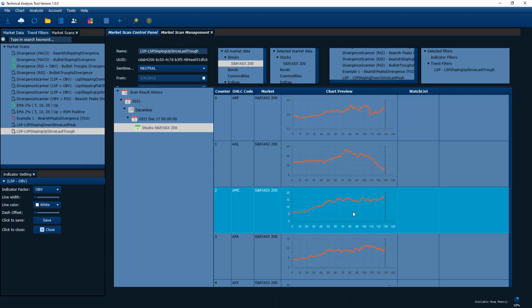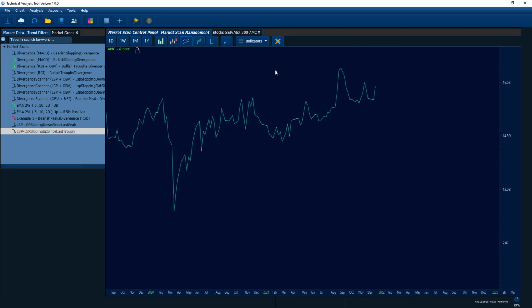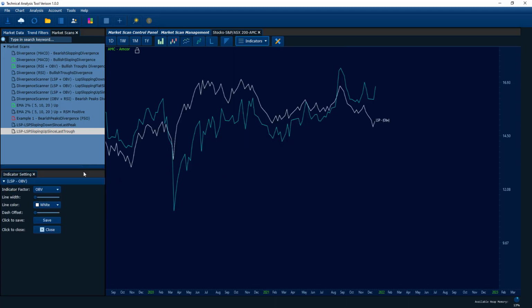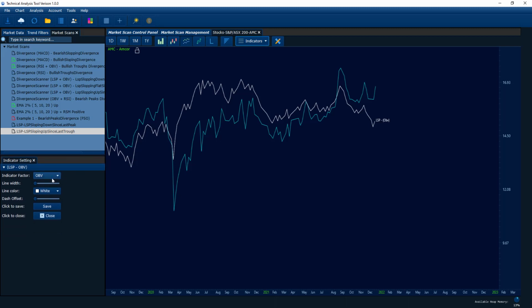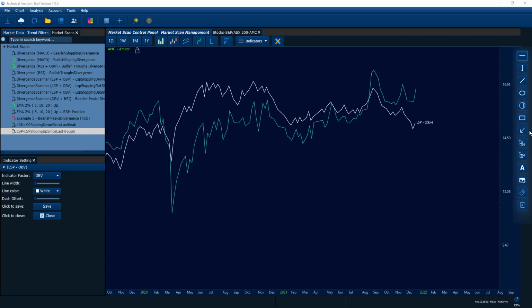Let's open up the AMC. Turn up the line chart here. Okay. Let's click on the indicators, LSP, lowest smooth price. So as you can see, the default is using the OBV, which is also what our scan is based on, the LSP OBV, so that's correct. The OBV is moving upwards since last 12. Here is this last 12. So we have the correct market scan results here.